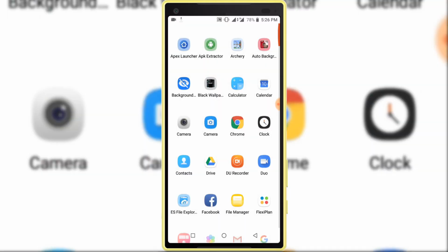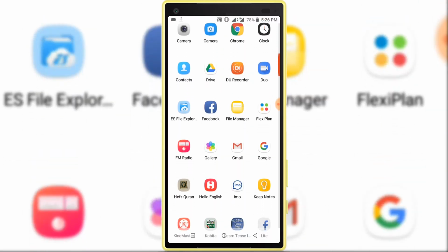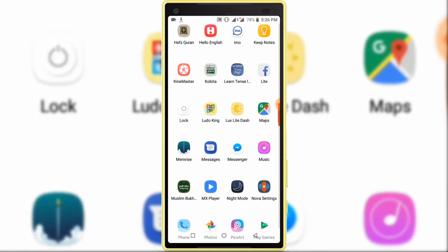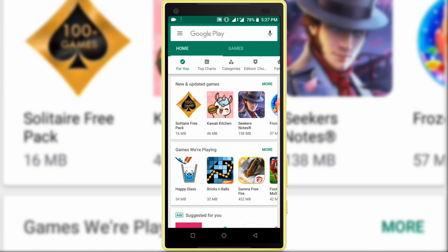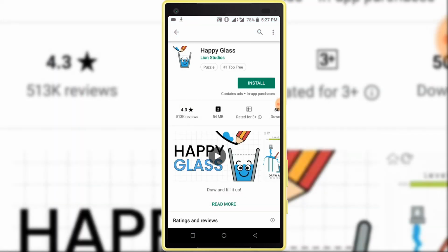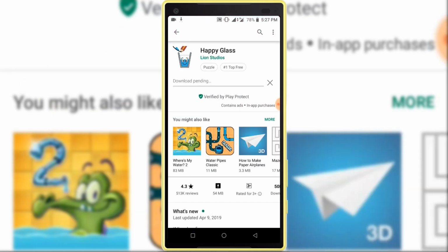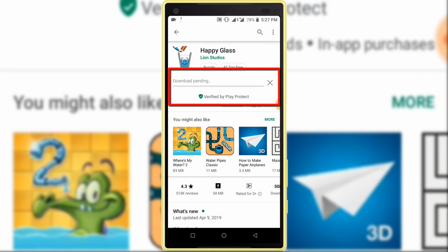Google Play Store is the default and most trusted source for downloading apps. But what happens when you are unable to download apps? Most of the time it is not a big problem. Simply, I want to download one application from Google Play Store. When I click on the install button, you can see Xiaomi download pending. In this video, I am sharing with you 4 methods to fix the download pending problem. So keep watching till the end.